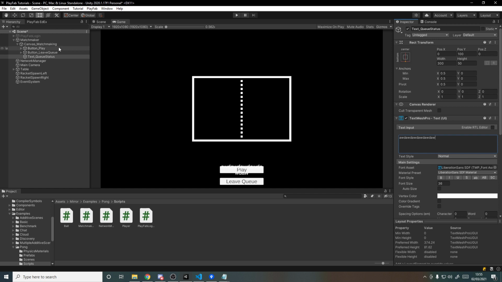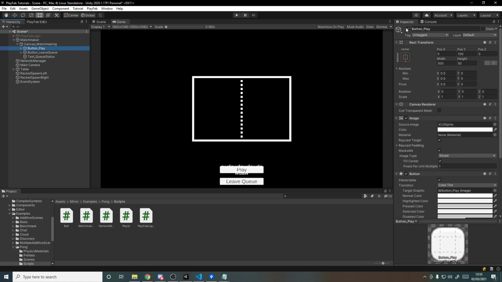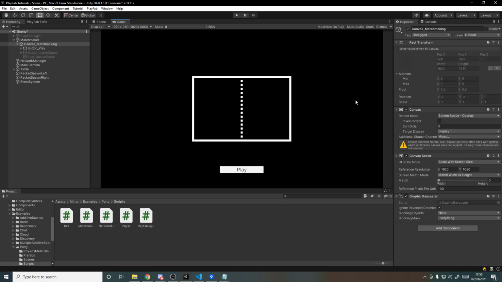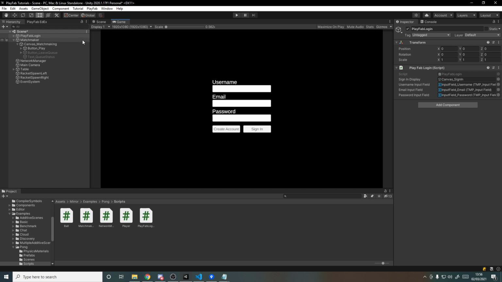And so what happens is we'll hit play to join the queue, and then it will disable the play button. We'll get some text here telling us if we're in queue, if we found a match, that kind of stuff, and then we can always leave if we'd like to. And that's all the setup we need, just a button to play, a button to leave, and some text to display the current status. So I'm going to hit undo a few times and go back to what I originally had. So let's head over to the PlayFab dashboard to set up matchmaking.